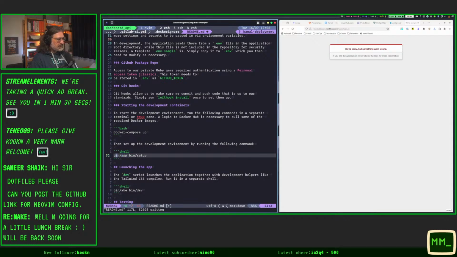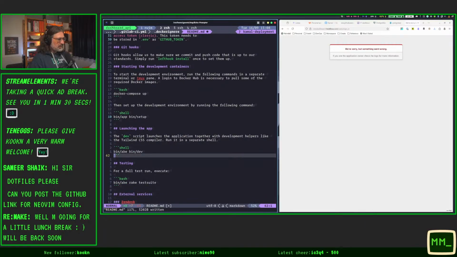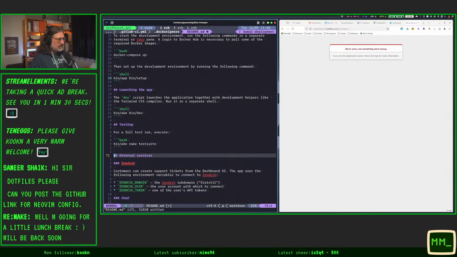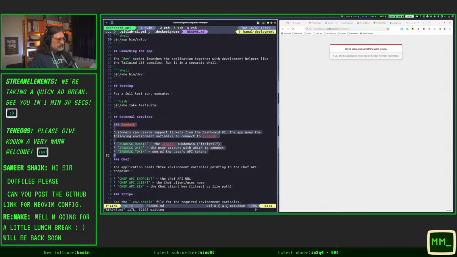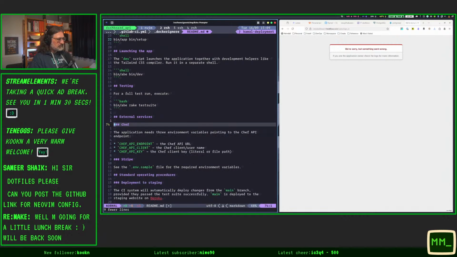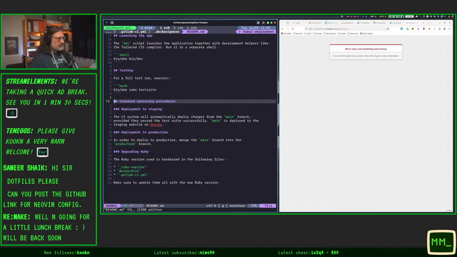bin/setup should be okay. Remove that because it's all stored in Rails credentials now.